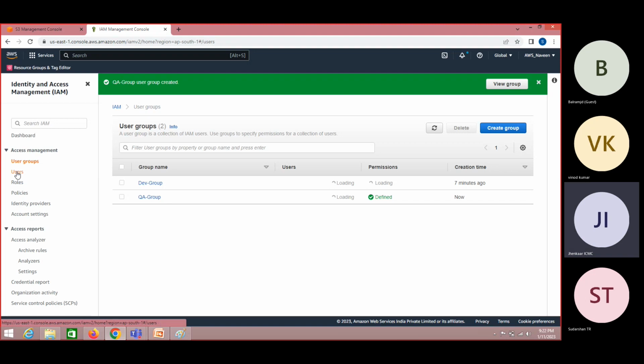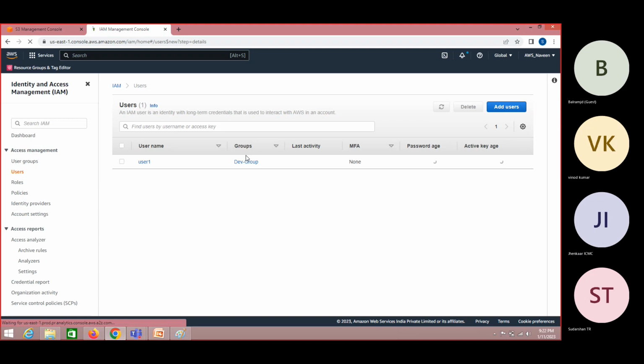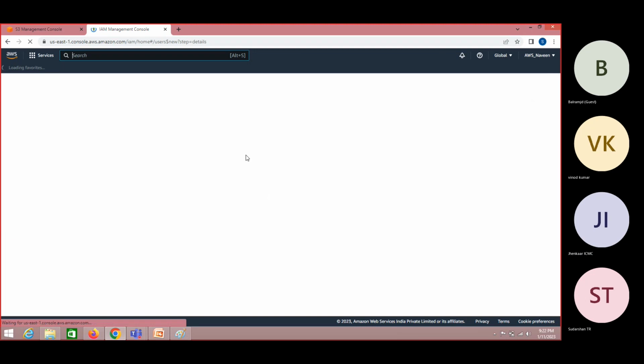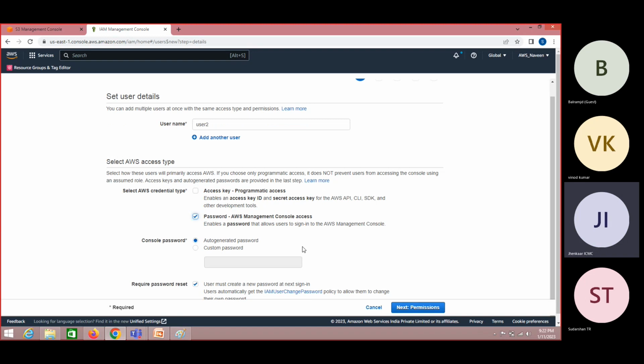Now coming back, create a user called user2. Okay, so let me give a password.